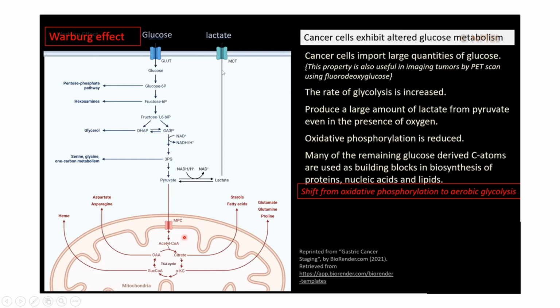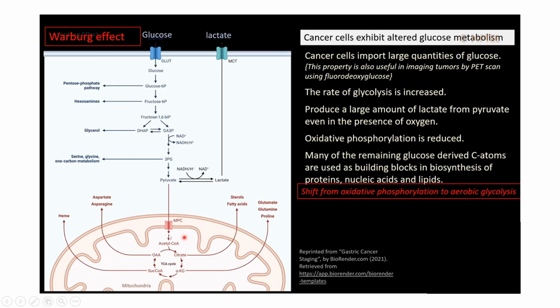How is lactate formed? In the glycolysis pathway, pyruvate is converted into lactate. If there is an excess amount of pyruvate, then that pyruvate is converted into lactate. So how will pyruvate be formed in cancer cells? Generally, there is an abnormal accumulation of glucose. Cancer cells import large quantities of glucose inside the cells by the GLUT receptor present on the membrane. It goes through the glycolysis cycle and produces pyruvate.